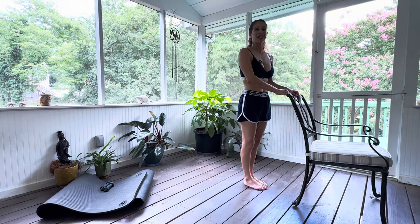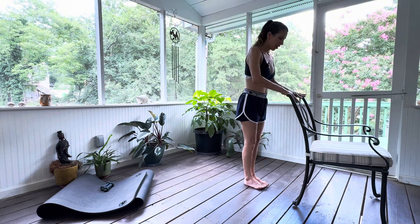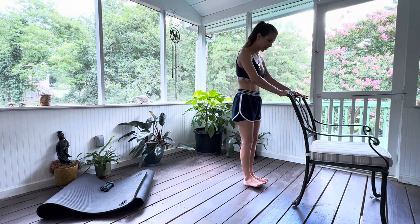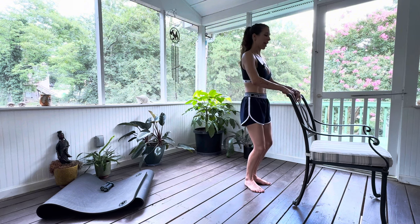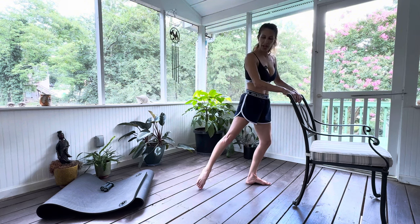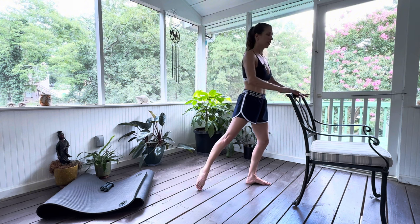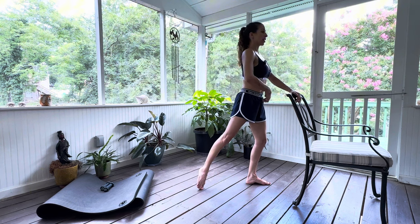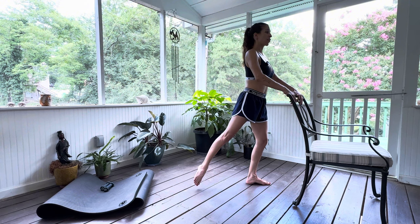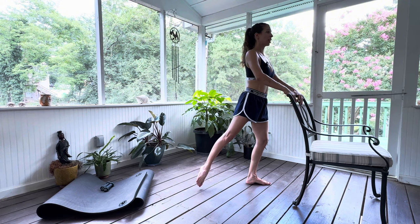All right, let's go into some glute work. From here, you're gonna rotate those toes out. You're gonna bend your knees into your demi-plie. You're gonna tendu your right leg to the back diagonal, standing in a bent leg. Draw your abdominals in and up. Now you hover the foot off the ground and lift, lift and lower.